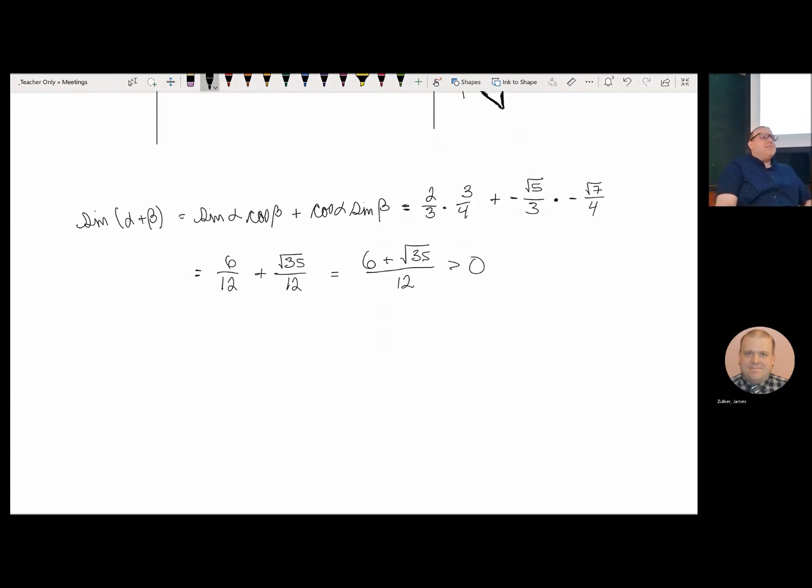So that's obviously positive, right? It's a positive plus a positive divided by positive. Perfect. Cosine of alpha plus beta. No, wait, hold on a sec, back up. Why is it so important that that was greater than 0? Oh, it's not. It's just we need it, because remember, we have to determine the quadrant that alpha plus beta is in. Oh, I see, so sine is positive, okay.